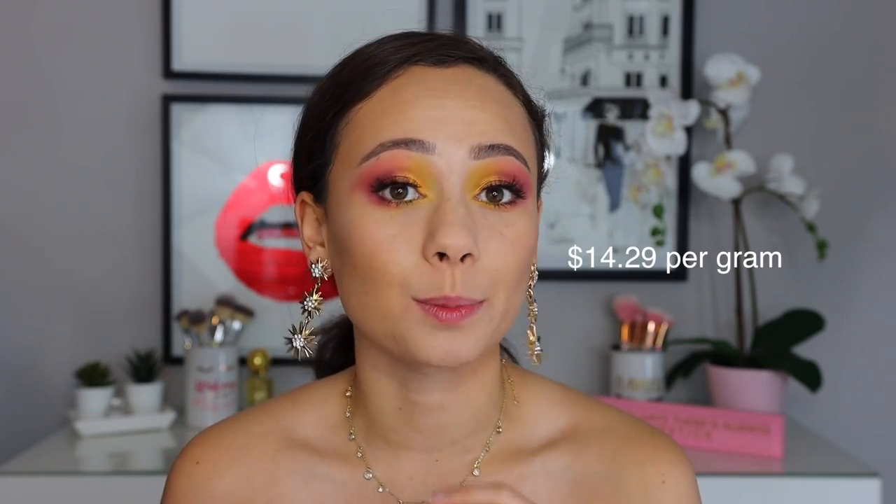This one is no exception — it's actually quite annoying how high the price per gram is. I'm going to link you to Tara Lynn's video down below; she does a great job of explaining price per gram and comparing it to other items on the market. Essentially, you are getting 0.08 ounces of product, spending $40, which works out to $14.29 per gram. That is crazy, because for reference the Fenty Cheeks Out Cream Blush is $20 — half the price — and its price per gram is only $6.67. Why is this $14? If you're a person who uses a lot of product, I wouldn't go in this direction solely for that reason, unless the quality is absolutely breathtaking — which we are about to find out.